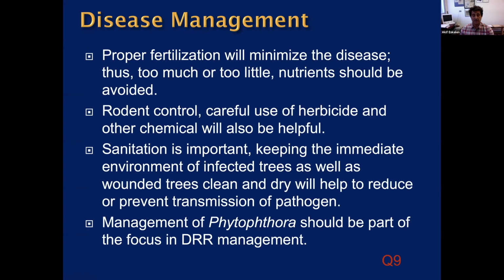Herbicide use: we have seen a lot of drift from herbicides that affects other plants and causes a lot of stress, and other chemicals could also cause some stress in the plant. So it's very, very important. Sanitation is very important. When the plant has died or is dead, you should remove it and then clean that area to prevent further infestation.